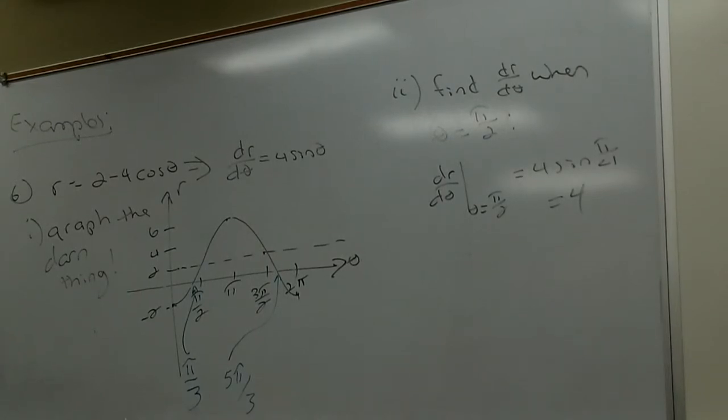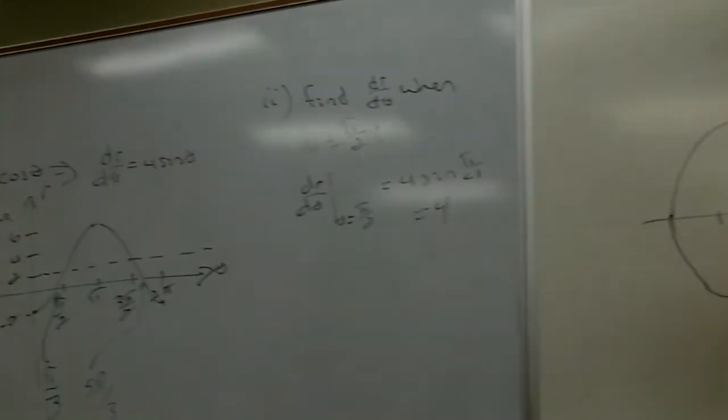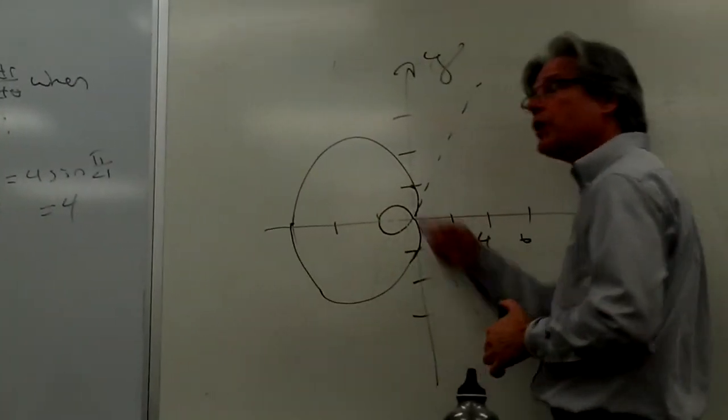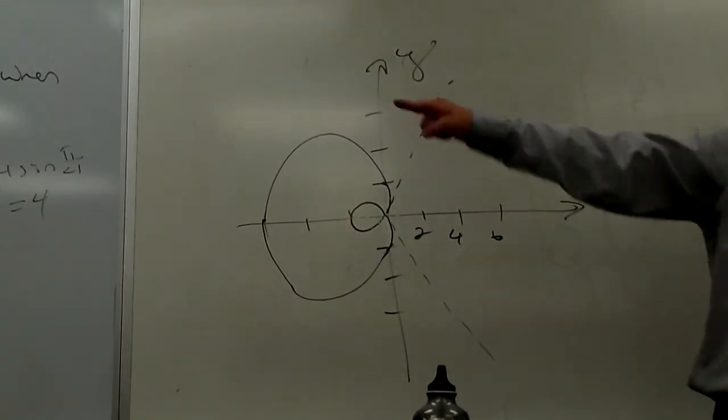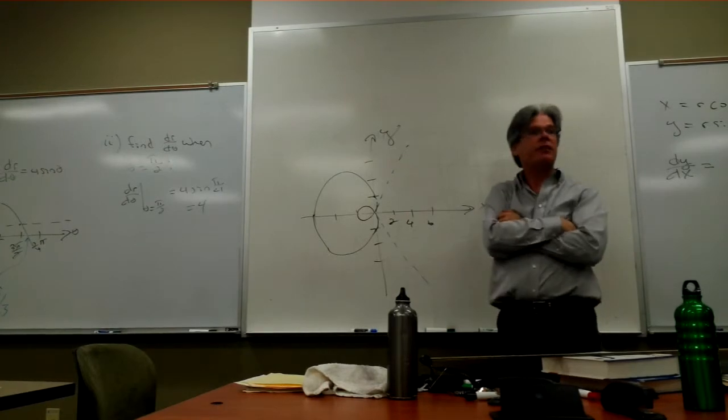Man, did I mess up my picture? That's a positive number, but clearly when theta is equal to pi halves, the slope's not positive, it's negative. What happened? Did I make a mistake? No, I did not. I just think that's not the slope of the tangent line. This is dr/dθ when theta is equal to pi halves, which means it's how r is changing when theta is equal to pi halves. As I'm rotating past pi halves, before and after, my r values are getting bigger and bigger, and that's why the value for dr/dθ is positive. That does not represent the slope of the tangent line to this graph when theta is equal to pi halves.